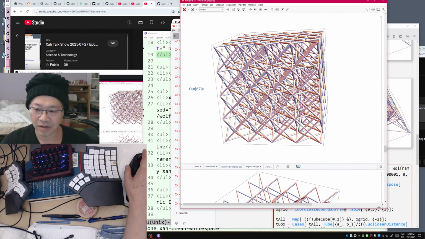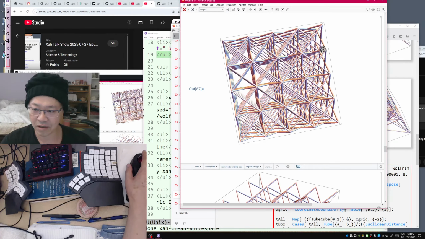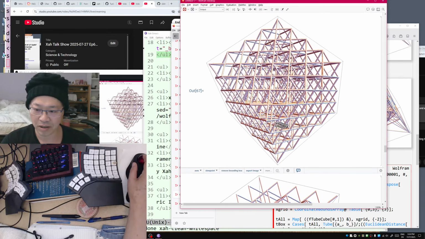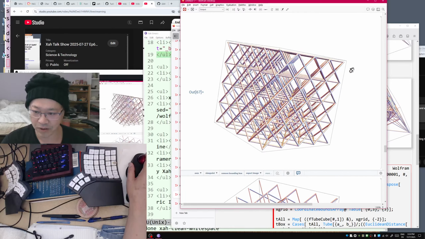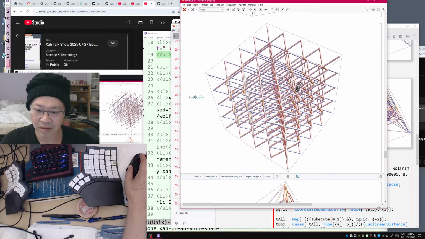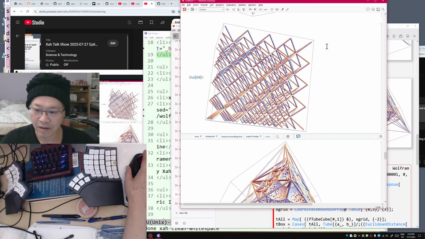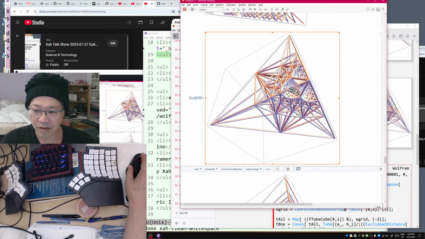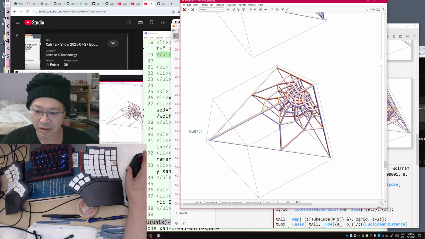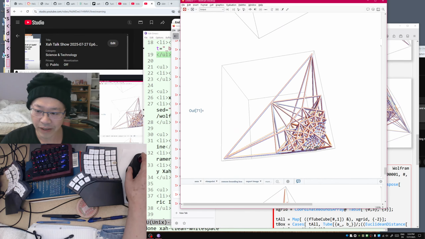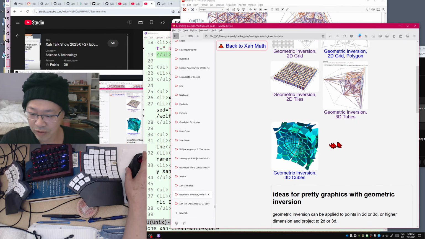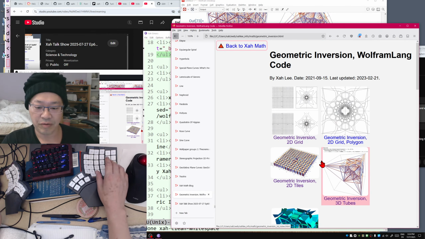Then you have another variation. This is a grid without the edges, kind of cube without the edges, but with the cross center lines. And then you have another variation. Then here is their inversion. So you can see there. Fantastic.